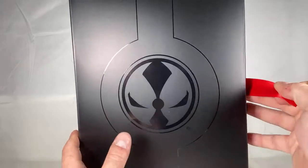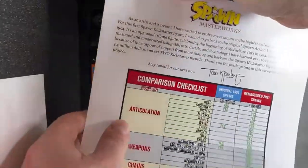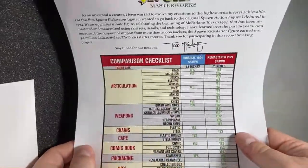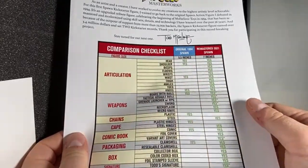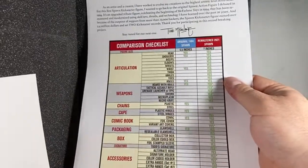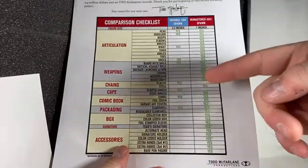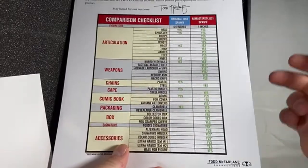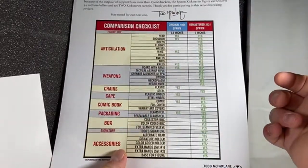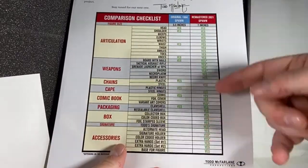If you open it up here, which we'll do, you can see the figure inside. Also inside, you have a little comparison checklist with the original Spawn figure from 1994 and the remastered one in 2021. It just shows everything that this figure has and everything that this figure did not have, which, for 1994, it being a 5.5-inch tall figure and this being a 7-inch figure, and it has tons of this stuff, like, it's crazy.